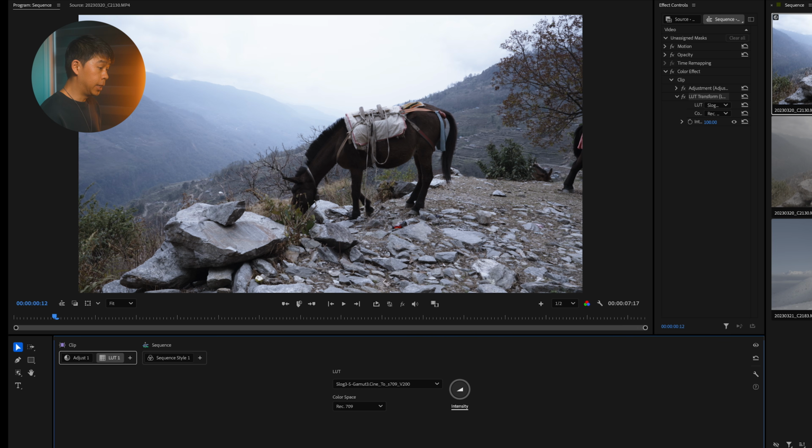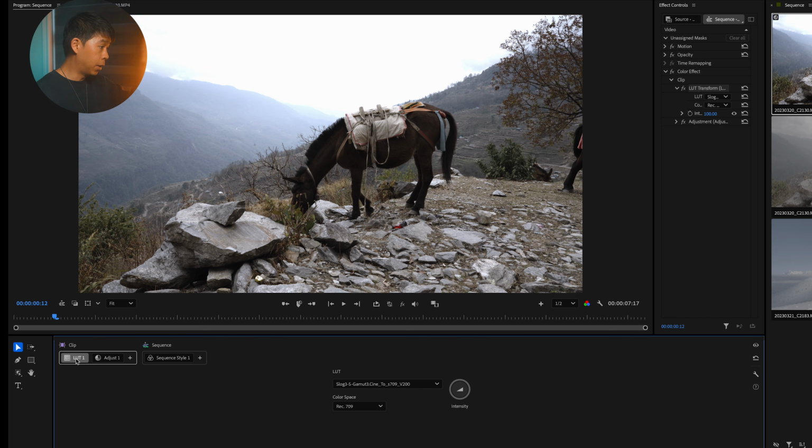You can also select the intensity of that LUT here. We'll leave it as that. So while I'm editing this, one cool thing you can do here too is that you can reorder, almost like when you added layers in Premiere, you can reorder these color adjustments and things that you've added to your clip. So I can move this LUT here to the beginning of my clip to be the first thing that happens to that clip. Now that I have the LUT added, I can go to adjust.